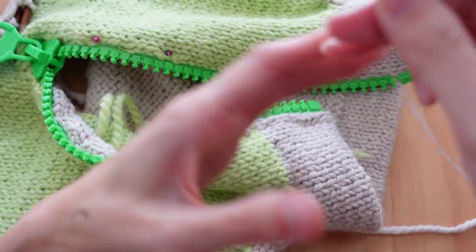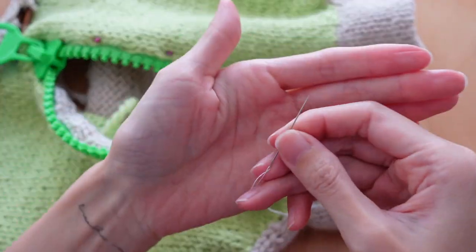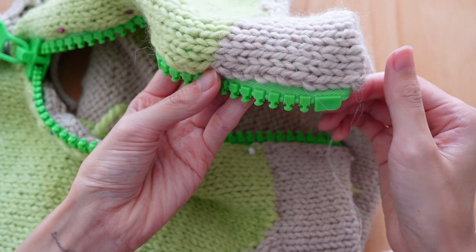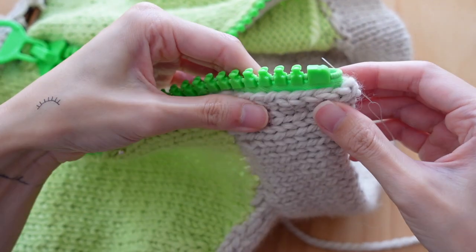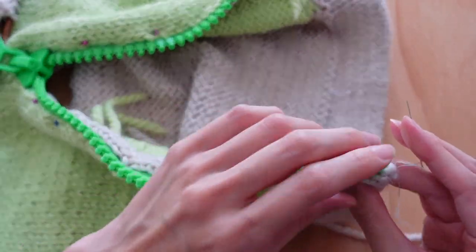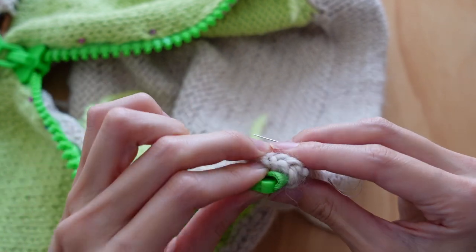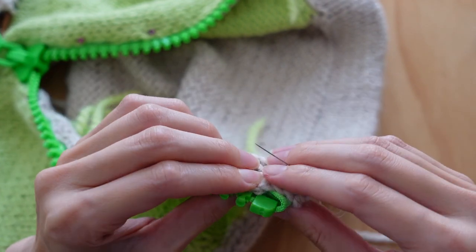So what you want is just a regular sewing thread and a needle. Here I'm using white thread because I didn't have thread in this color, but that's okay because it'll be mostly hidden — not on this side though, but here I'm going to show you guys how to do it so it doesn't get shown too much. This zip had a bit of a top part, and I assume all zips do. So I just folded it in at an angle like this just so that it stays kind of hidden.